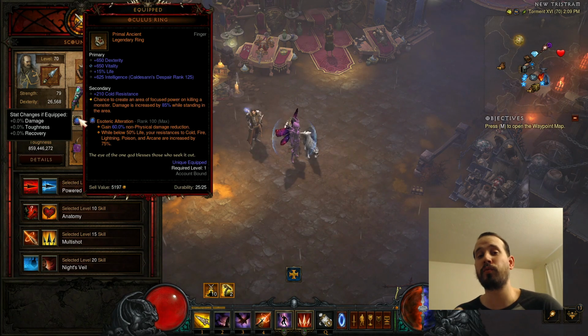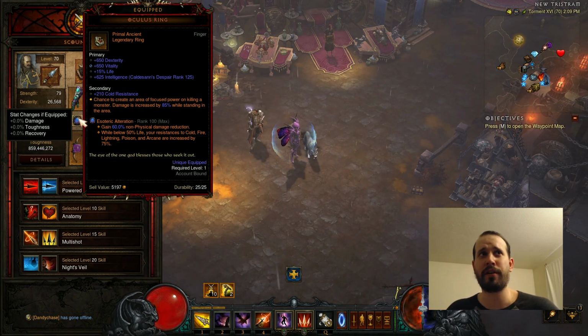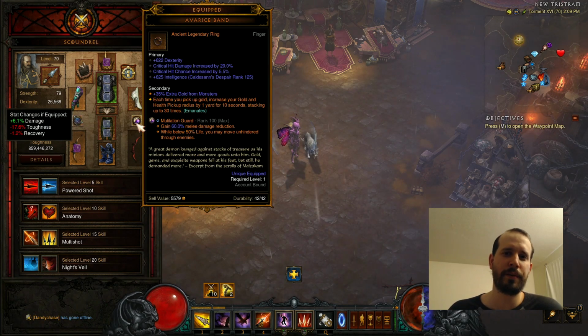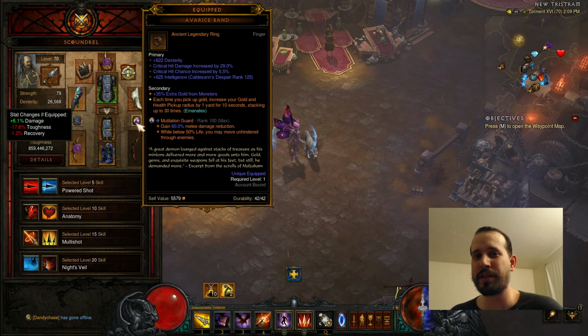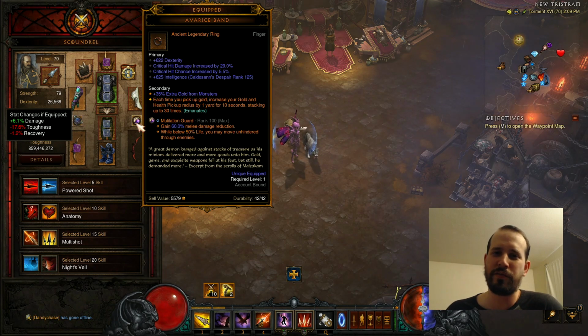Two other ways that you can really quickly add a lot of toughness to your followers is by adding an esoteric alteration and a mutilation guard to the sockets on their jewelry. These are the only two legendary gems in the game that actually work on the follower. Unfortunately, you can't use something like Molten Wildebeest Gizzard or any other defensive gems to help out.